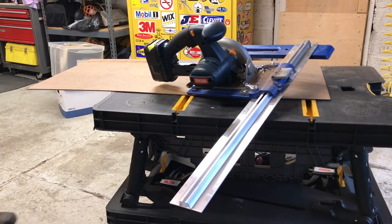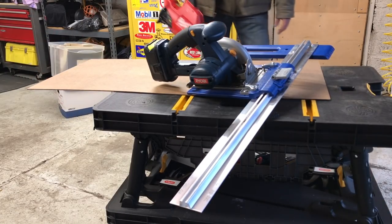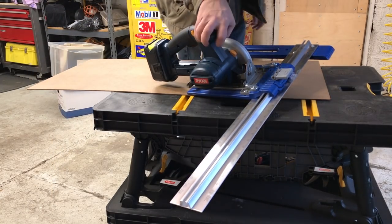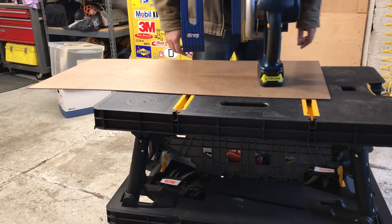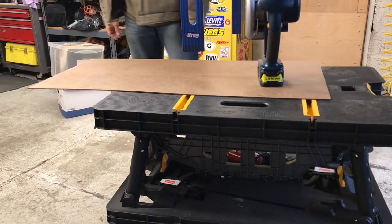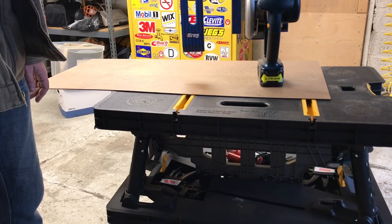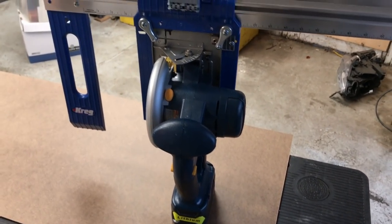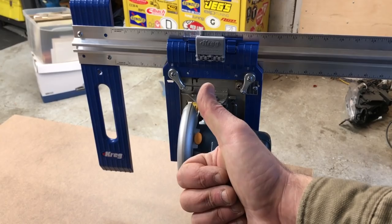There you have it — it's a decent jig. Not bad. If you're of my caliber of woodworking and you can't cut a straight line with a circular saw to save your life, 40 bucks — it's a decent jig. If you're of my caliber of woodworker, which is to say you're not that great, this is a decent product. The money spent is worth it, and hopefully it'll last a while. I am not a finished carpenter and I am not a contractor. I do not see this product lasting a long time on a job site, but for a DIY homeowner — nice straight cuts. Decent stuff.